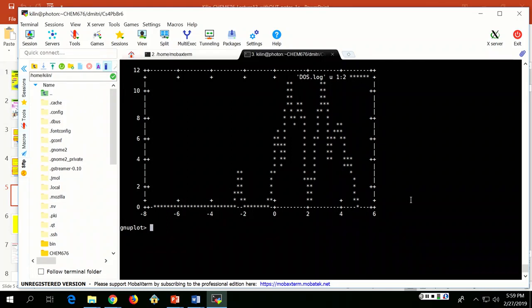Okay, so for open shell orbitals, let's discuss together what to draw. And please, do you have MobaXterm open? Yes? Okay. So let's design a molecule. What if we take... what is the Aufbau of titanium?